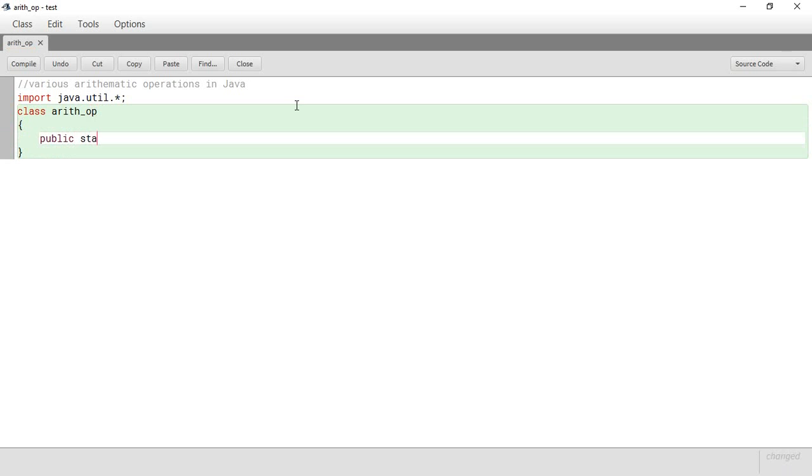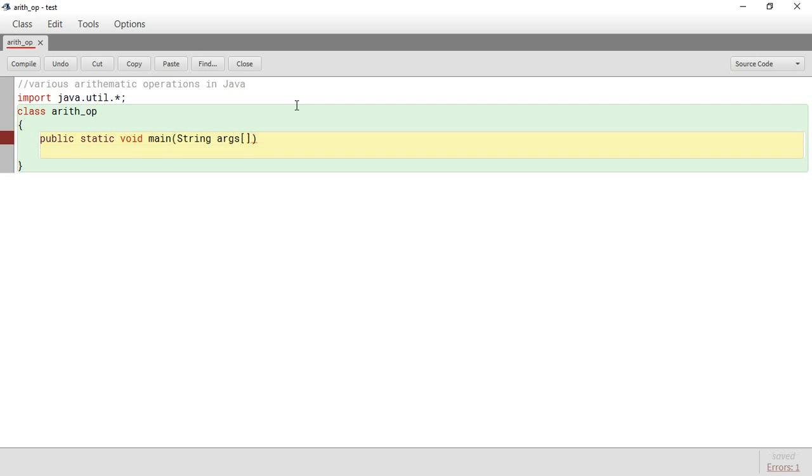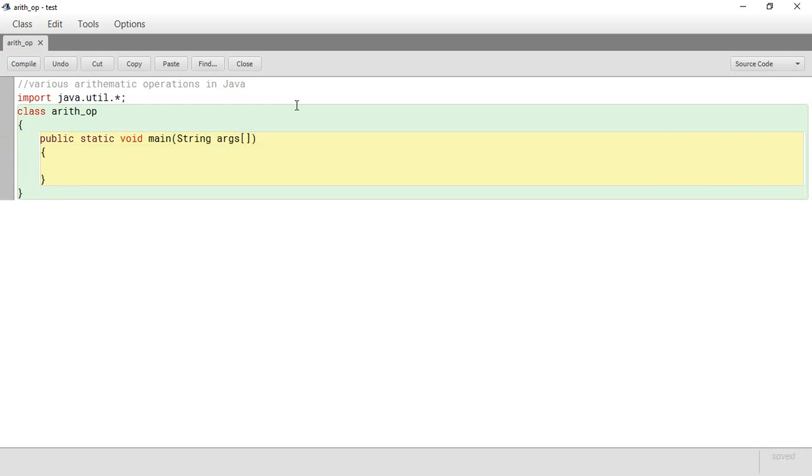Public static void main. Okay. Next, int a is equal to... here we are not going to accept the data from the user.